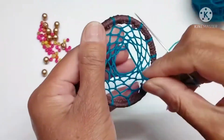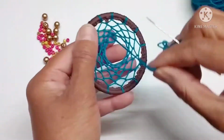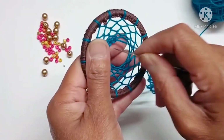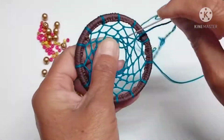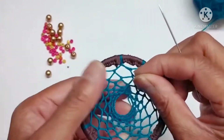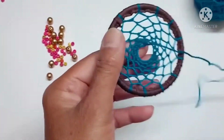I am very, very fond of embroidery work and weaving, so most of my jewelry that I create will have a lot of weaving and embroidery in them, and I prefer using a lot of cloth in my jewelries.